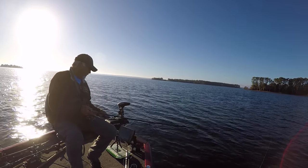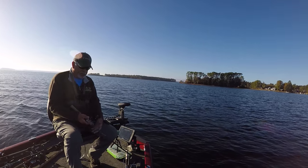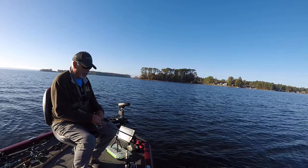We're going to stay up this way today and save a little gas, just fish. See if we can catch any perch up this way. I think we can catch them up this way. Just got to fish for them. Catch them.